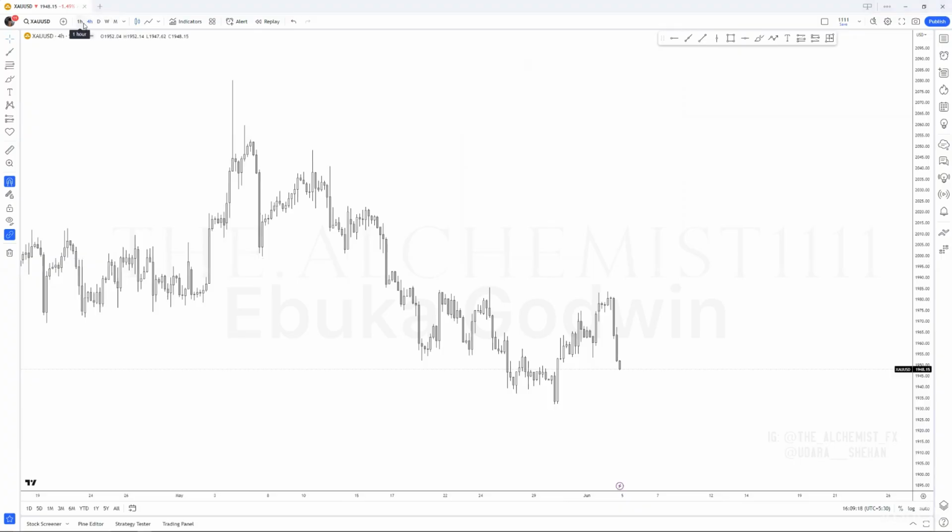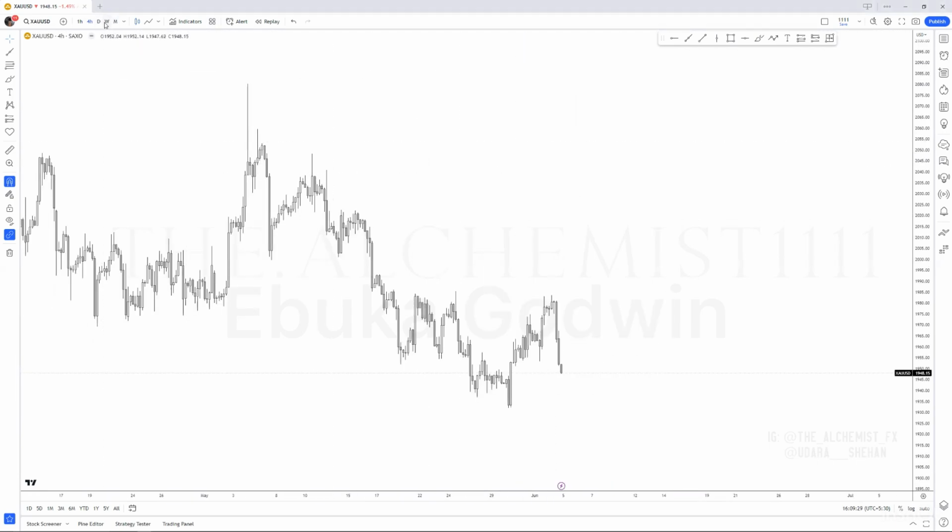These will be the 5 time frames that we're using: monthly, weekly, daily, H4, and the H1. Now remember, monthly, weekly, and the daily time frame, these three will be the time frames that we're using for direction. So for direction, these are the 3 time frames that we use. And then the H4 and the H1 will be for confirmation entries.